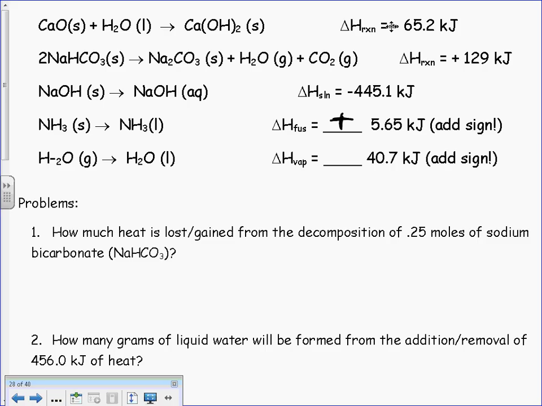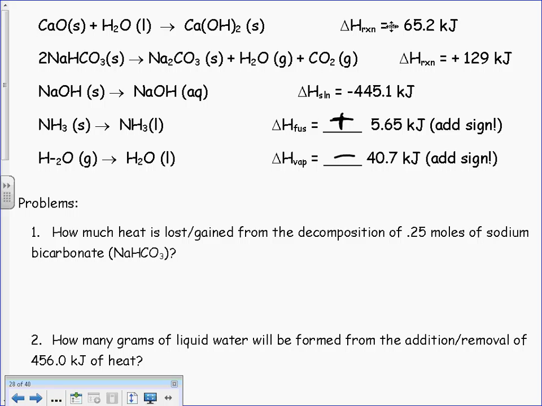Next one. Gas to liquid. The gases are crazy excited. Liquids are kind of chill. You've got to release that energy to get it down to a chill state. So that's going to be negative, and that's not a negative sign, that's just something in the text there. So we can actually determine our own nature of exo or endo depending on the phase changes that we already know.